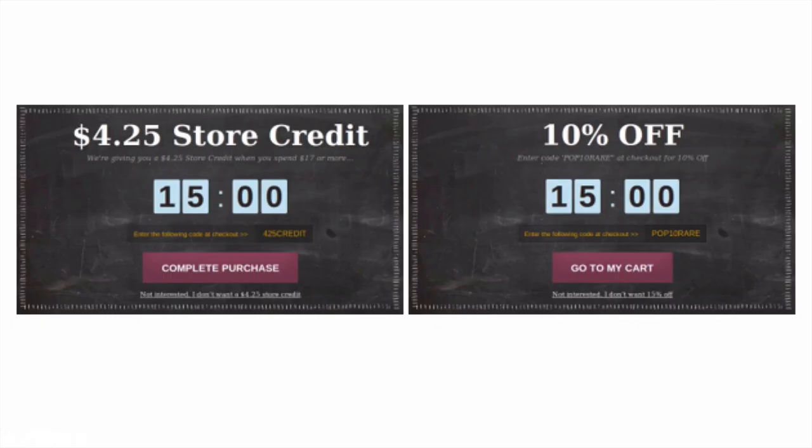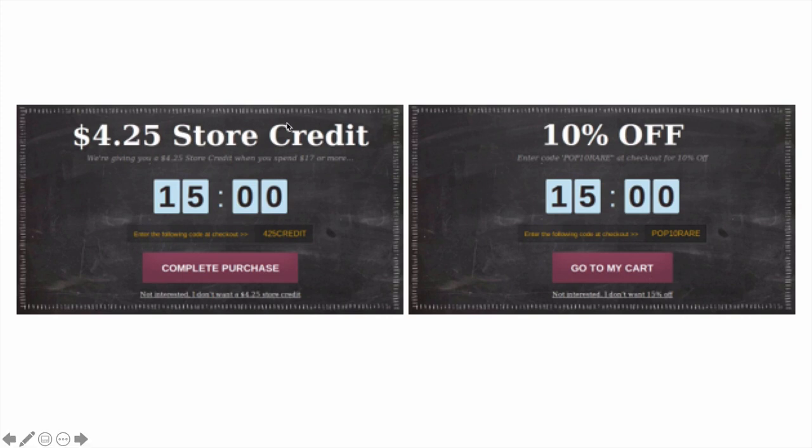So here is the one A/B test that I could dig up on this exit intent tactic for e-commerce. And I'm going to criticize it a little bit because my preference would be for a modal window like this to just test one element, all things equal. So here they did a couple things. They got complete purchase and go to my cart. And if you were tracking along a few slides back, we talked about how these look similar enough. What's the big deal? But that can be up to 33% difference in click-through rate, right?